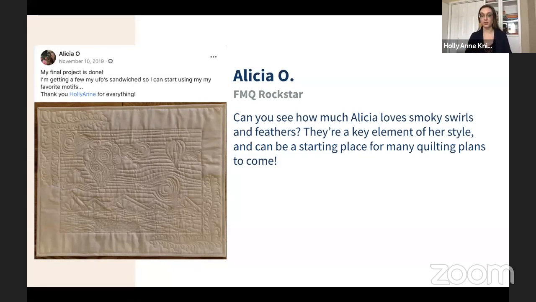Right? Like I frequently look at a quilt and I'm immediately going, where are my paisleys going? Where are my wishbones going? Right? Because those are favorites to quilt. They're favorites to look at.